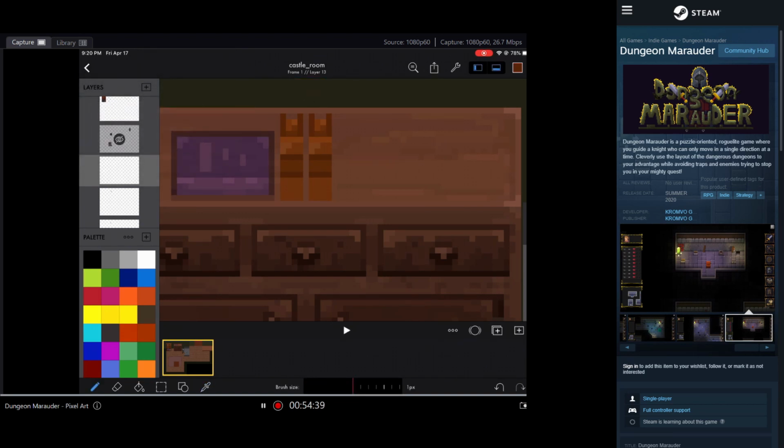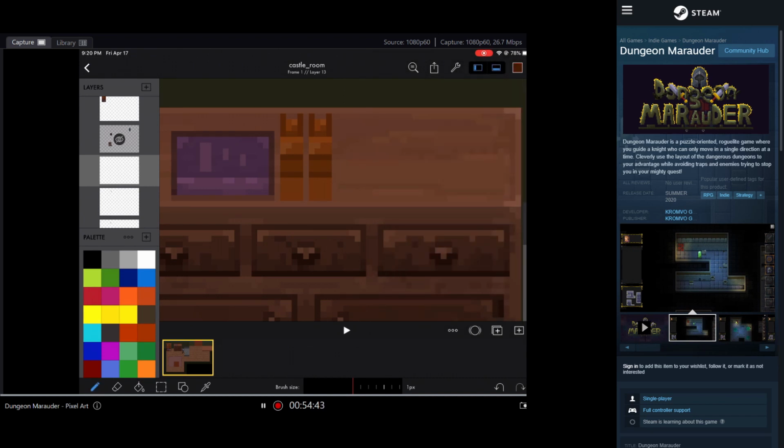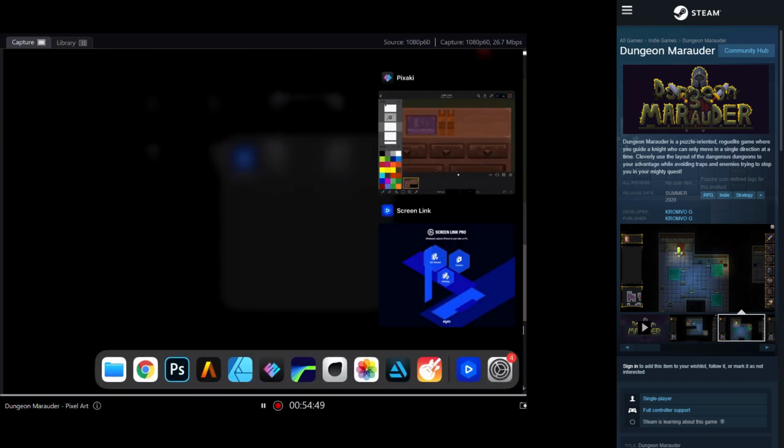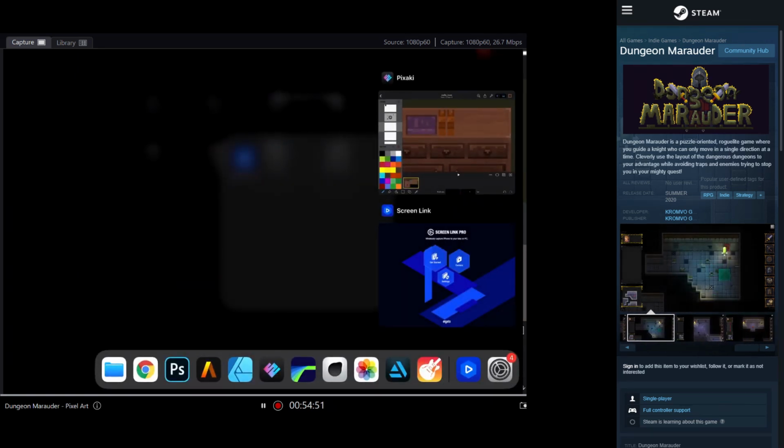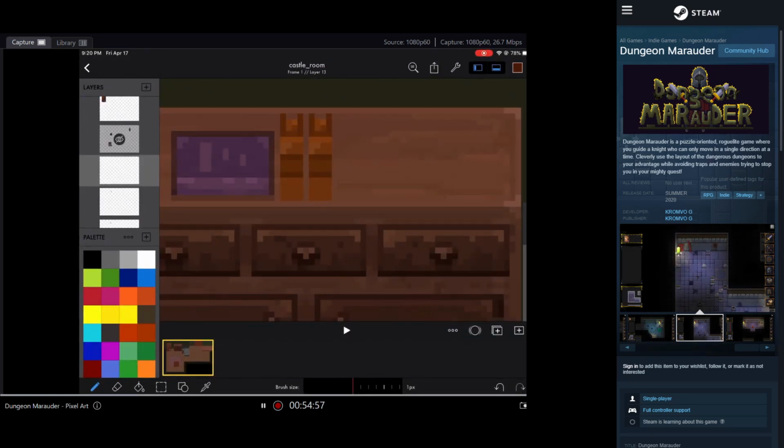Do some self-shadowing. So someone in the chat asked, what app are you using for your pixel art? So this is an app called Pixaki. I'll jump out of it real quick. So yeah, it says right here it's called Pixaki, and I think it's only available for the iPad.